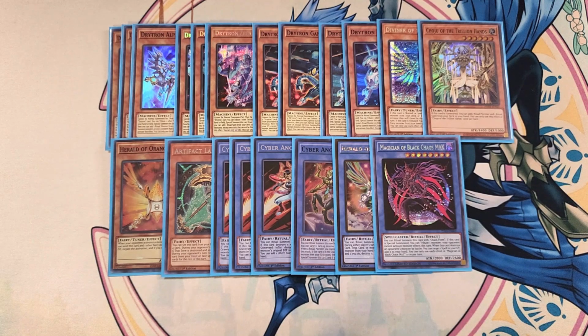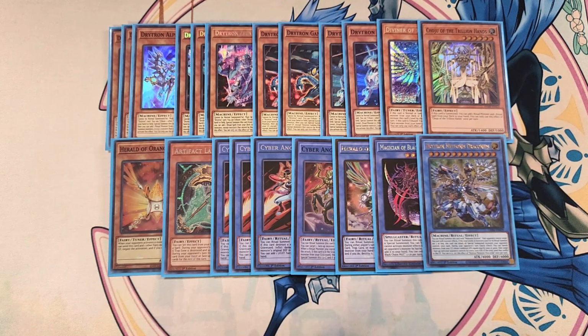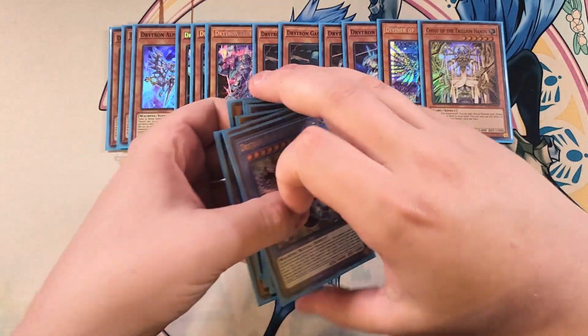We then play a single copy of Drytron Meteonis. Drytron Meteonis is really good as a 1-of because this card is a 4,000 attack point monster, and it's also a machine ritual monster, which is really cool about this deck, and I love this card because it's just so big. So that's it for the monsters, guys. Let's get into the spells.